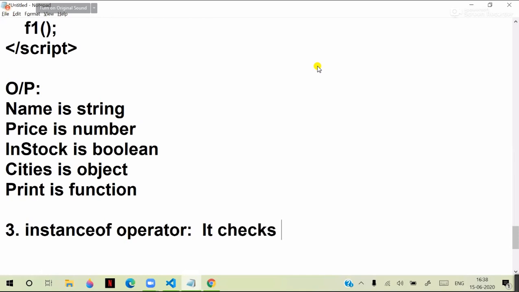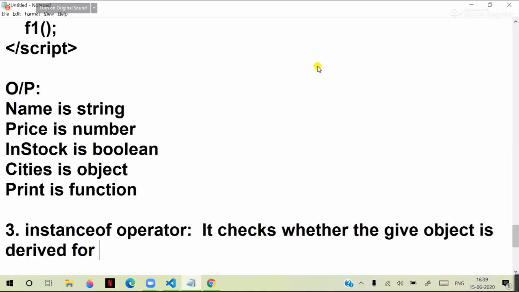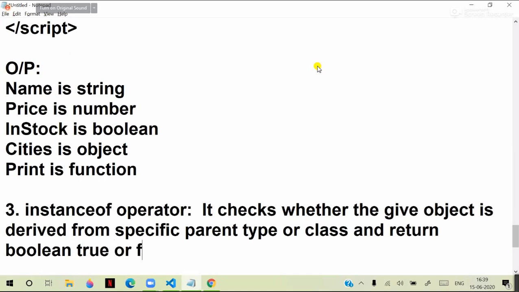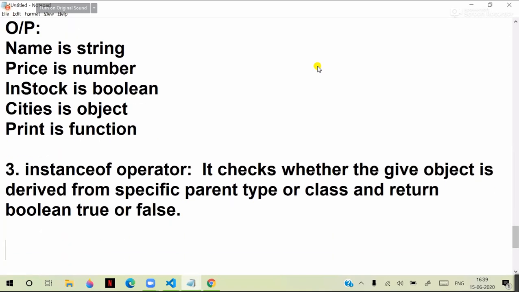It checks whether the given object is derived from a specific parent object, parent type, or class, and returns boolean true or false. Actually, in OOP concepts we will learn about it.